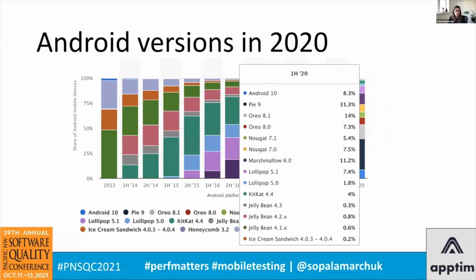So the hardware is changing. And we want to make sure, depending of course on our audience, that we're able to provide a good experience on a low-end device, meaning a device with less hardware, like less memory available, versus a high-end device, which could be one of the latest released this year. So it makes it a bit trickier to make sure that we're providing a good experience on a bigger range of devices in Android.